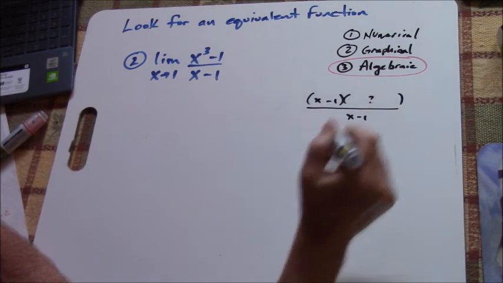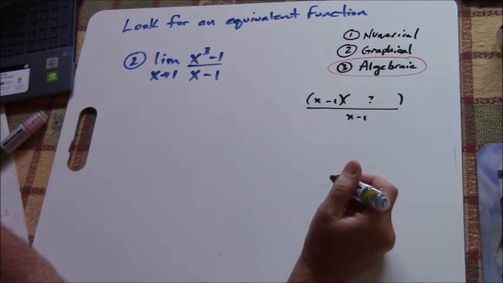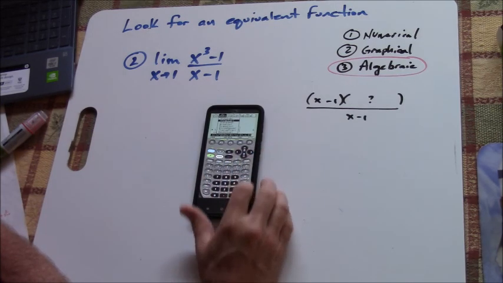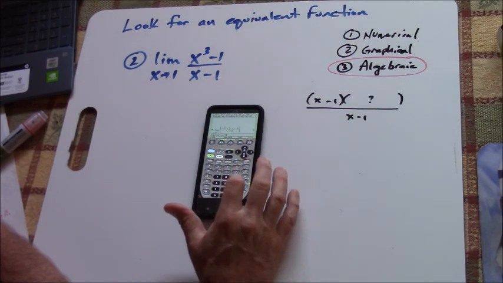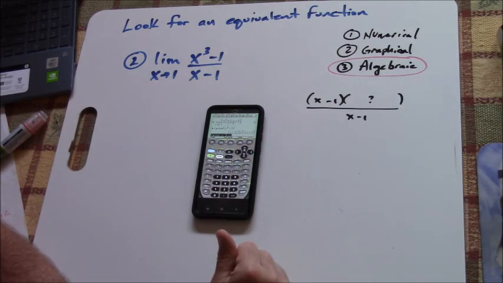So how do I find that out if I'm not really sure what to do? Well, on our calculator we have a factor command. So I could factor x cubed minus 1. There it is, there are those factors. And so now I can go ahead and proceed with this.